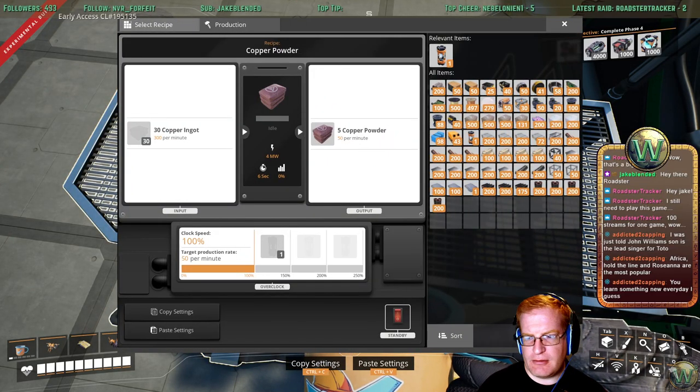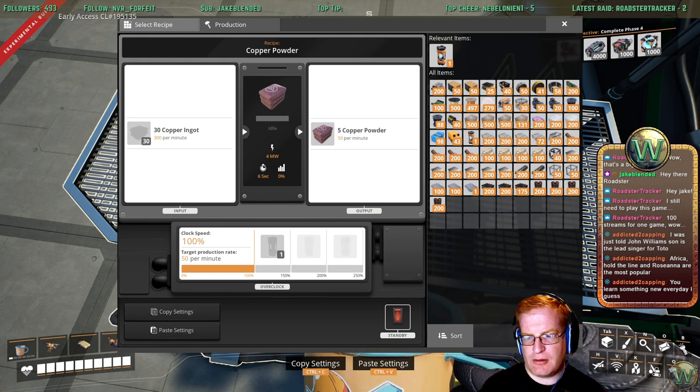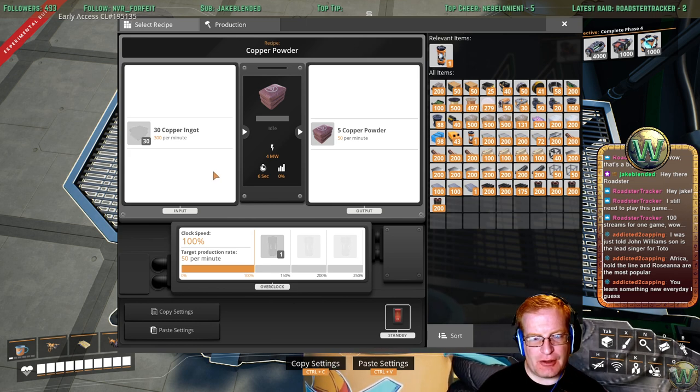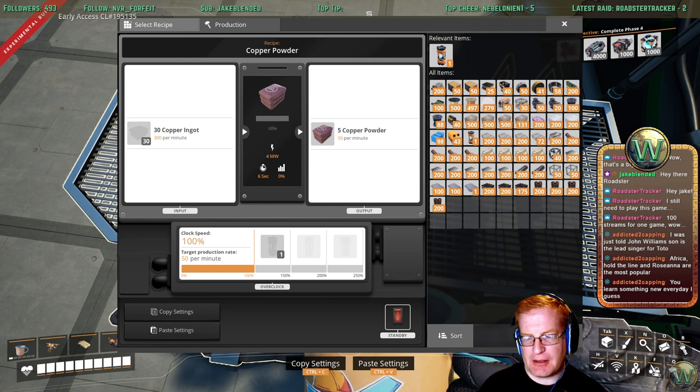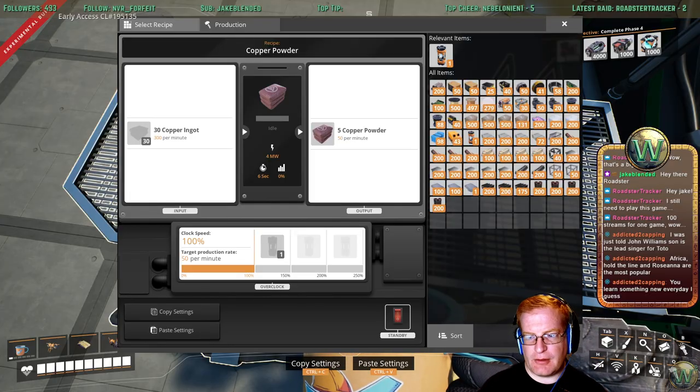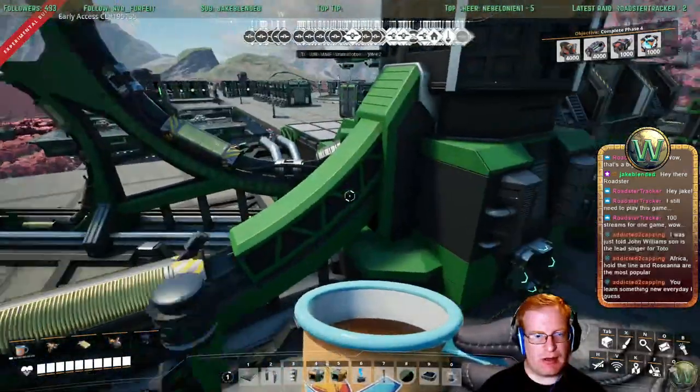200 of this is 4 of these. 200 copper powder is 4 constructors. 4 constructors is, holy crap, that's a lot of copper. I don't have that much copper. Not with still running aluminum. That's 1,200 copper per minute. Holy crap. I have to figure that out. I forgot about that recipe being such a hassle.